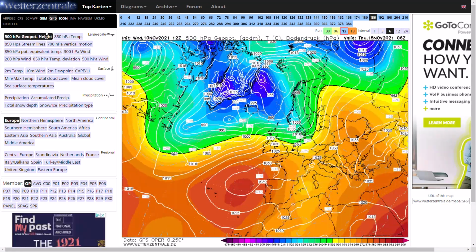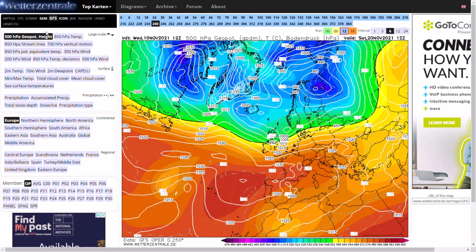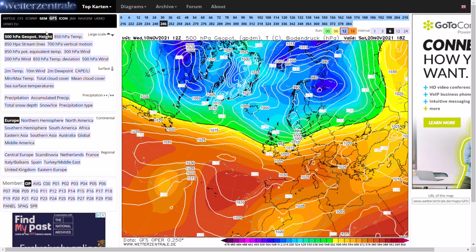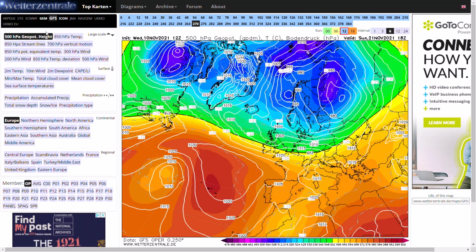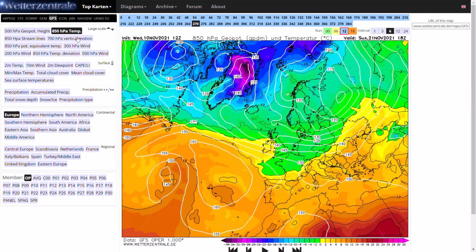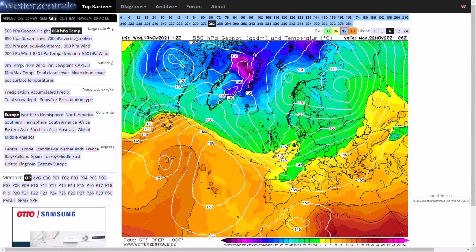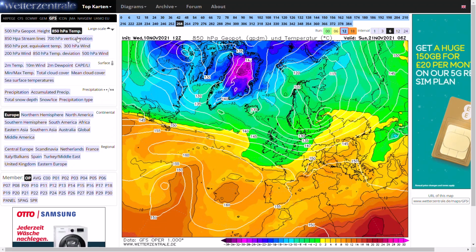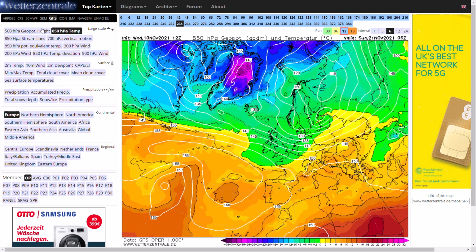We were seeing signs, potentially around day 10, of seeing high pressure reaching up towards Greenland, and you can see that high pressure is sort of there towards Greenland, but it is much reduced and there's a lot more low pressure around. Beyond day 10, we do have a northwest to southeast alignment of the jet stream, so it does mean generally things will be westerly. However, they're likely to be a little bit colder. Nothing that would bring snow, simply because the air masses aren't quite that cold. Maybe you could see some snow over some higher points, but generally most areas will be sort of mid-single digits.